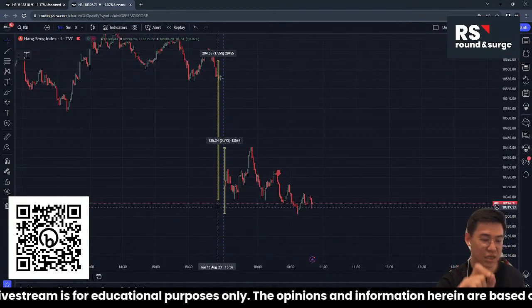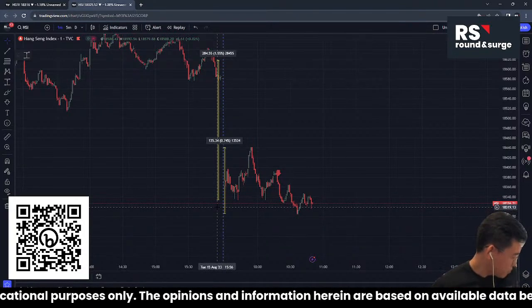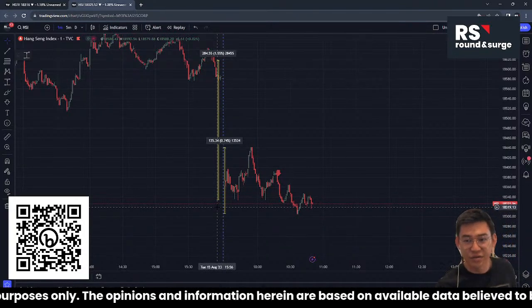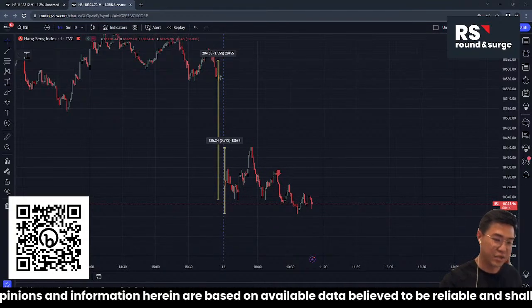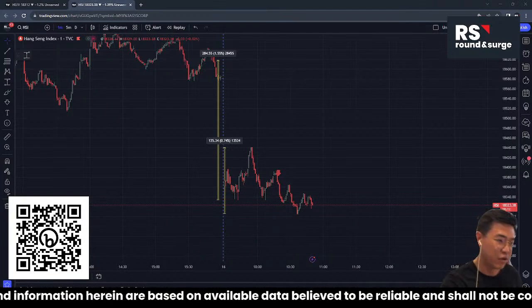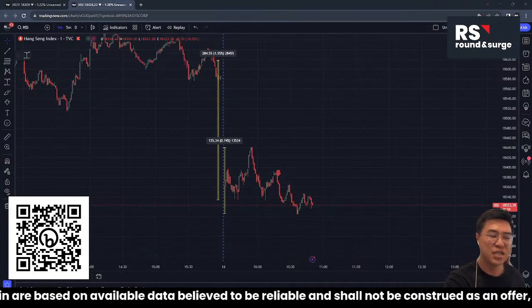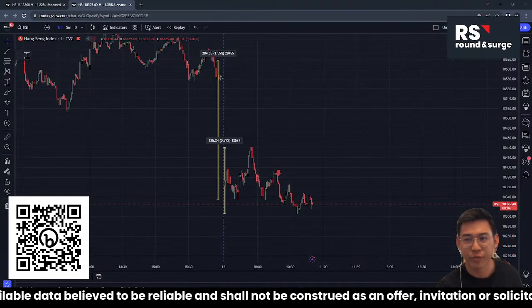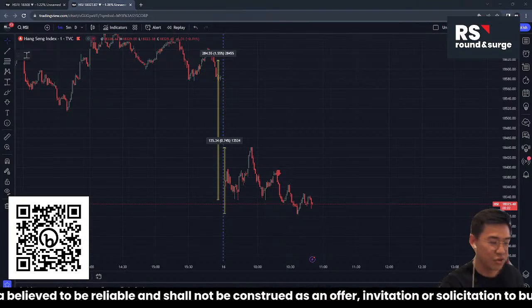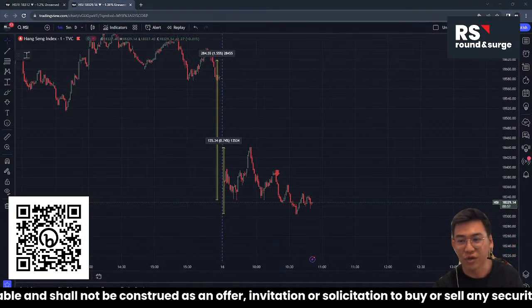So that is the key thing where a lot of traders are having this problem, but they didn't realize that. They always blame the strategies, saying it is not good and stuff like that. Maybe they blame the financial instruments, saying that CBBC cannot trade lah, futures cannot trade lah, stocks cannot trade lah, this kind of thing. Then they start to jump into others like forex lah, whoever says that is good, then they go into it.